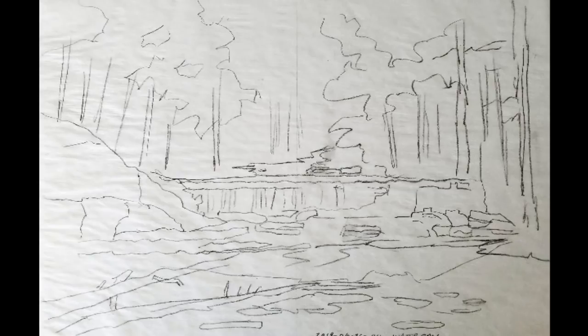As usual, I've transposed that onto my canvas with white Saral transfer paper. It's the white version, so I use that to get the sketch on there. And that's what you see when I go back to my easel. So I think that's all I wanted to show you.